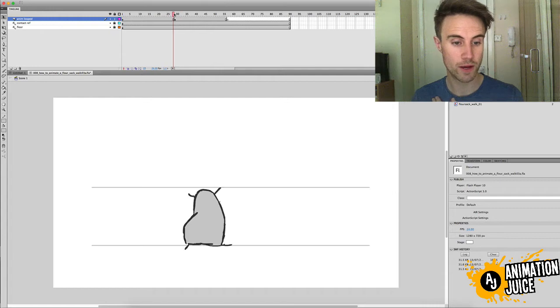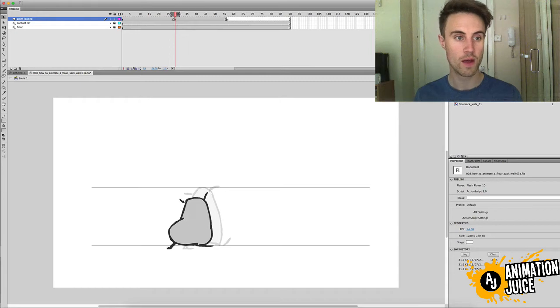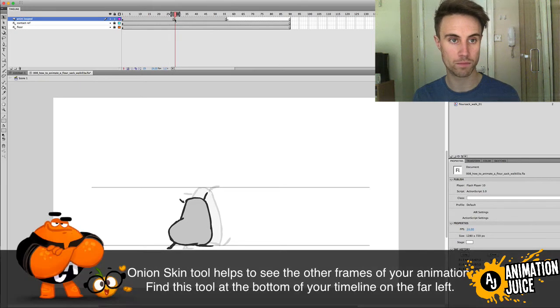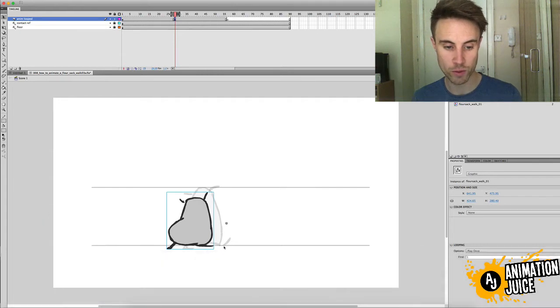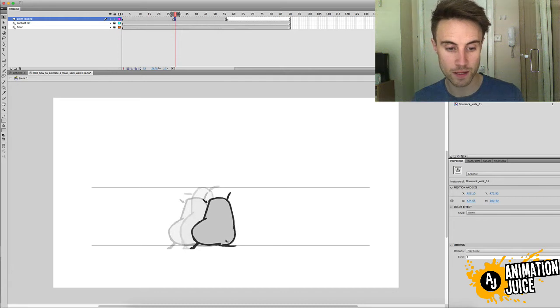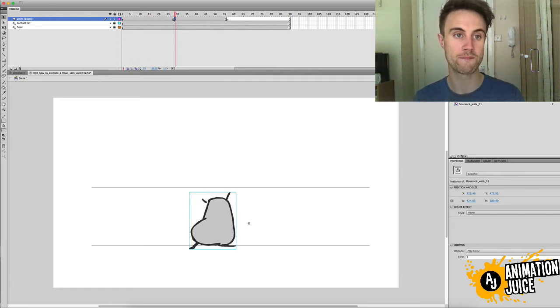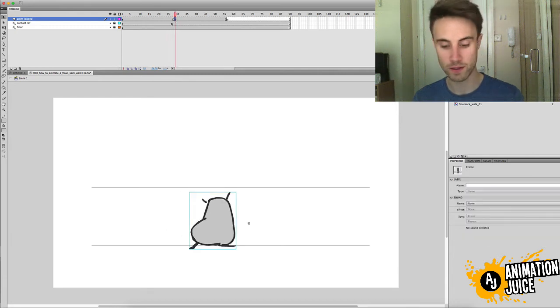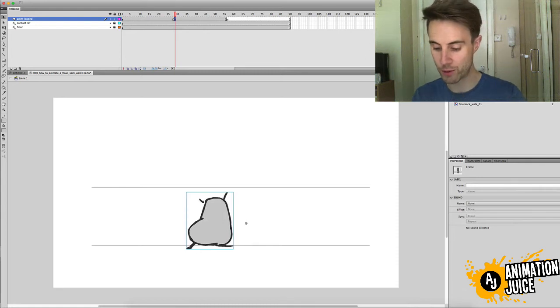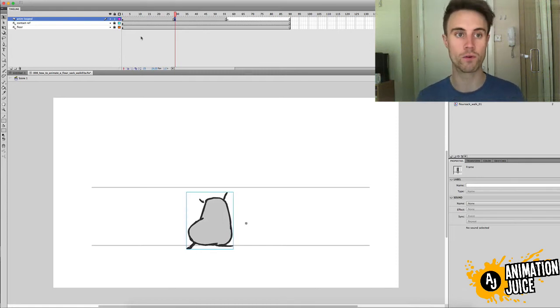You see that doesn't look like he's walking across the screen. Turning on the onion skin tool will help with lining up. We want to set where he's about to plant his foot, and we want to line up the heels, because he's planting with his heel first. So let's stick that heel about there. Now, oops, it looks like it's jumping a little. Let's nudge it back a little, just using the arrow keys on your keyboard to nudge it back and forward.